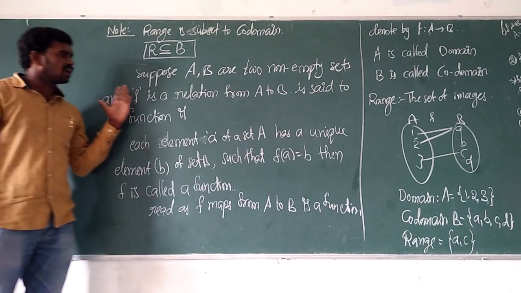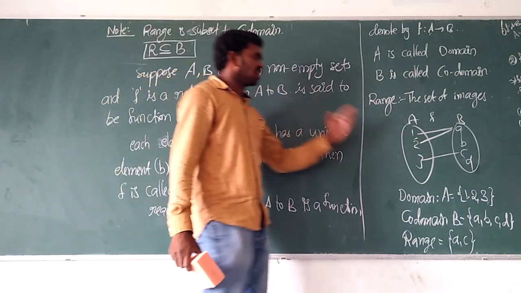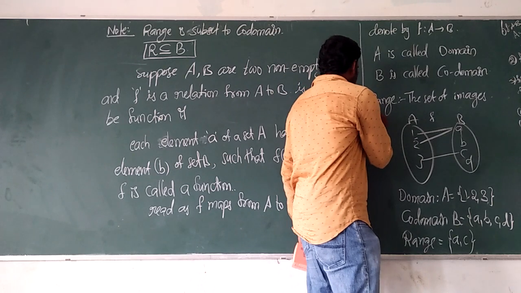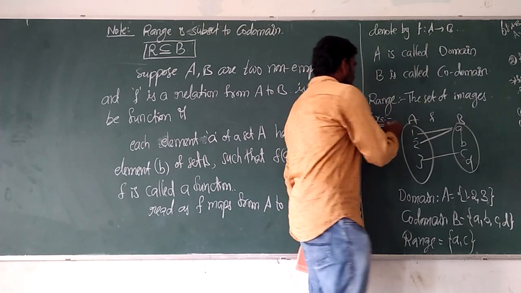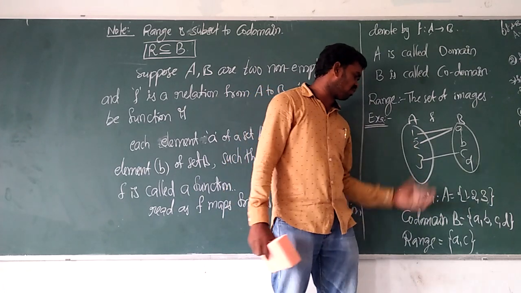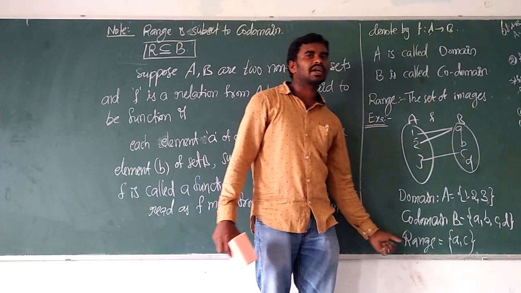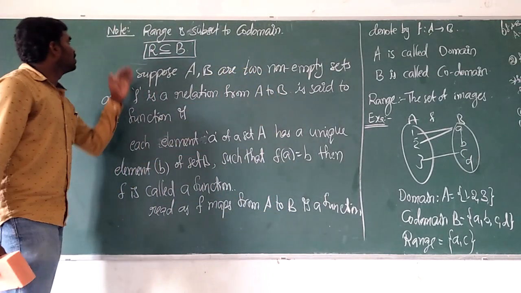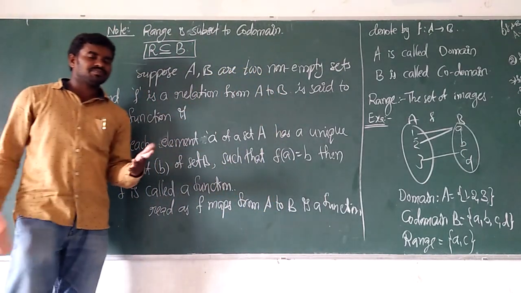Okay, this is a function, and it depends on the function, what is domain, what is codomain. You can take this as an example. You can take an example for function, an example for domain, an example for codomain, an example for range. So if you write from here to there, that is enough. So range is over.